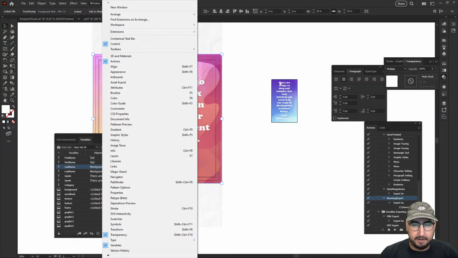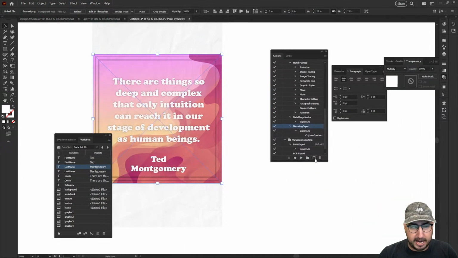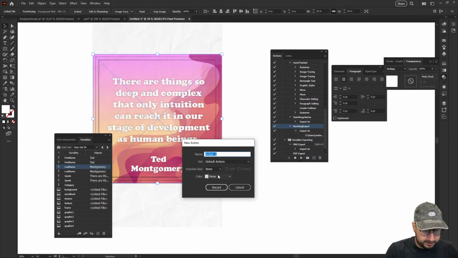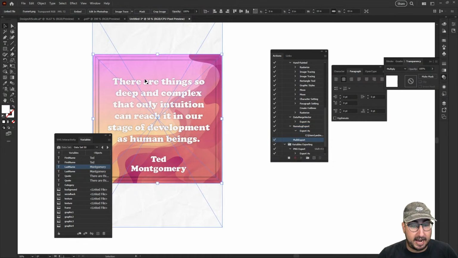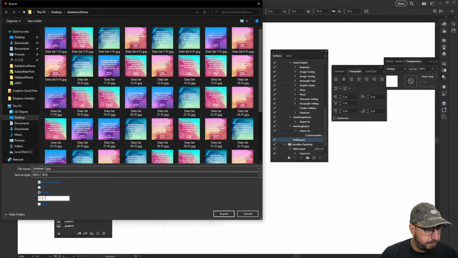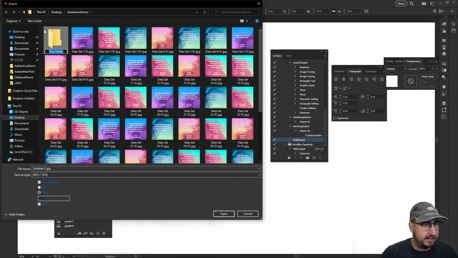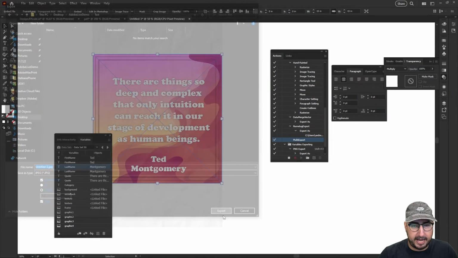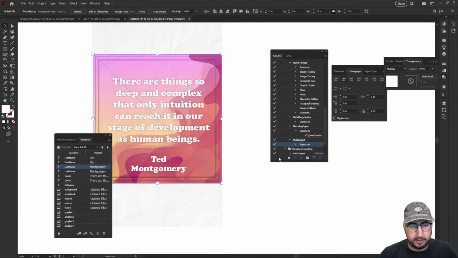Let's try it. So I think what happened is we are going to do a new action here. Looks good. And we're going to do multi-export. Chat, I'll be honest, I haven't tried this, so we're going to try it. We're going to go to export, export as. We do want to do both artboards, range 1 and 2. We are going to add a suffix. We are just going to name it untitled. And I'm going to do test. Oh, I'm so stressed. Okay, we're going to hit open. This is where I want to go. Export. Looks good. We'll hit OK, and then we stop.